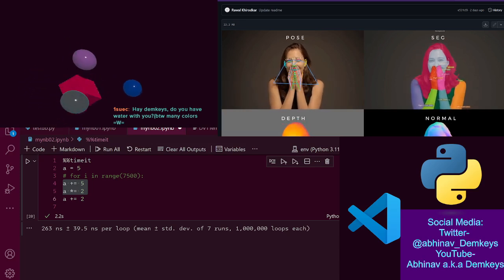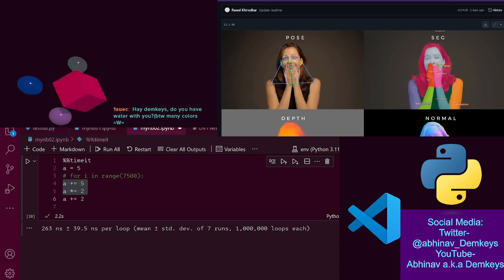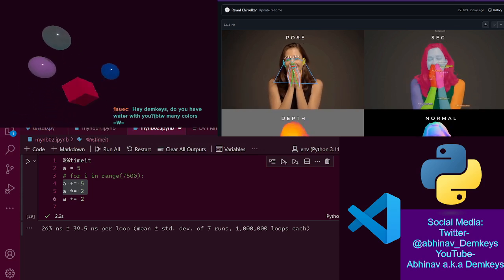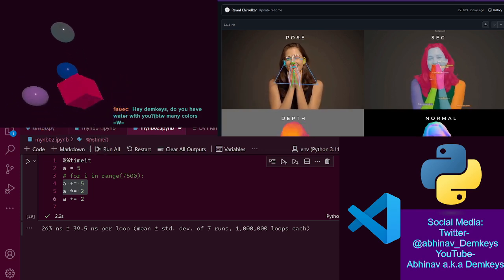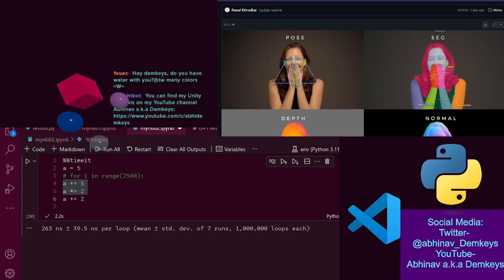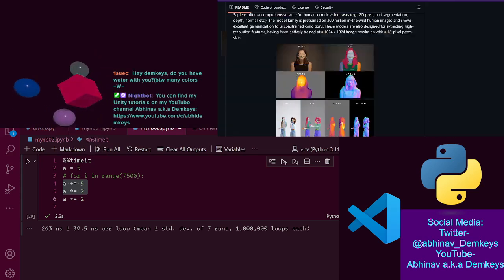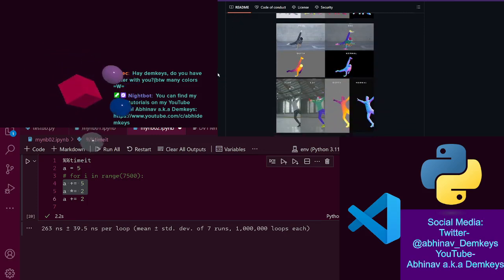So they have one model that tracks, let's say, a small number of points, another model that tracks more than that, another model that tracks even more than that, and then another one that tracks even more. Each one gets more and more detailed, and I'm guessing it's going to be more computationally expensive as well. So I'm initially going to go with the smaller model first.